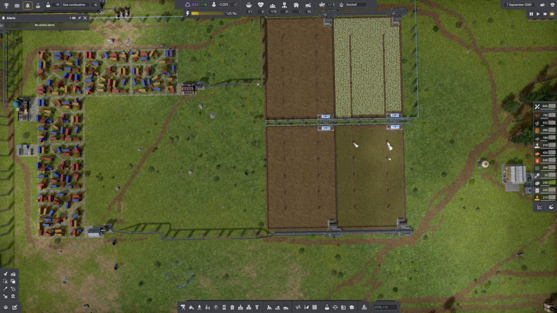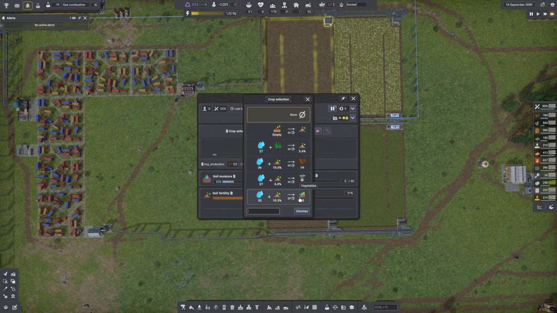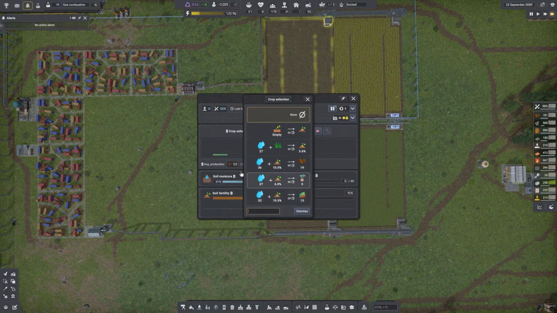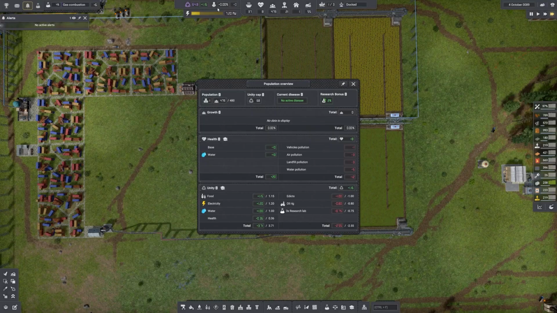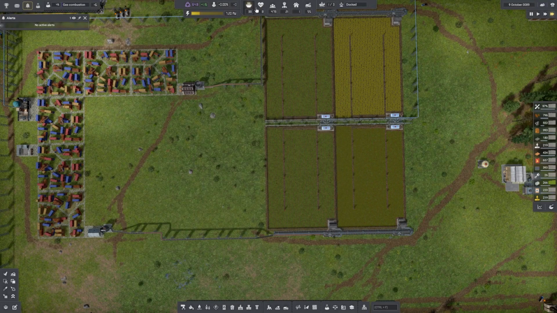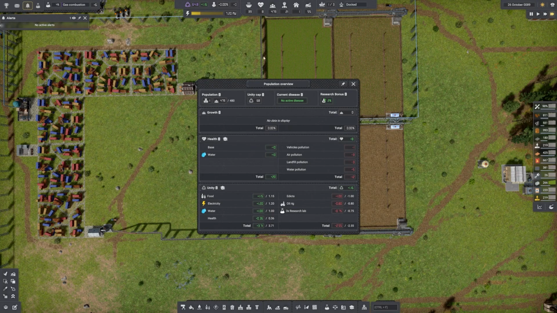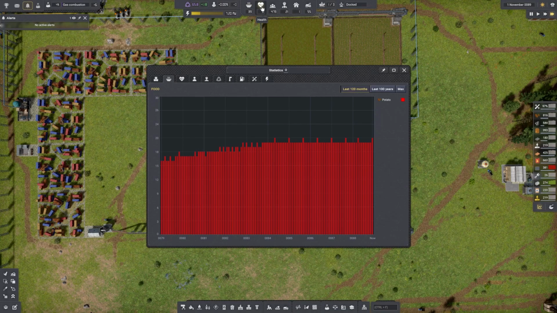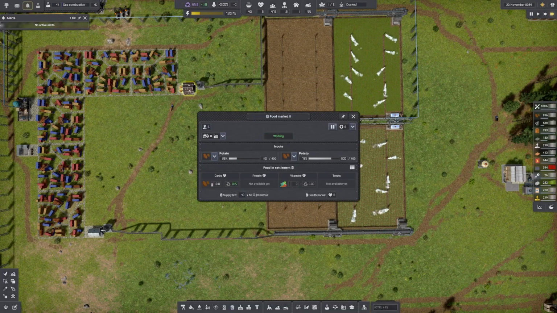I think we have crop rotation now, but I don't know. We've got vegetables. We could do vegetables. And I do know that has some effect on health. I don't know what effect, but it has some effect. Isn't there? I thought one of these told you how your... here it is.